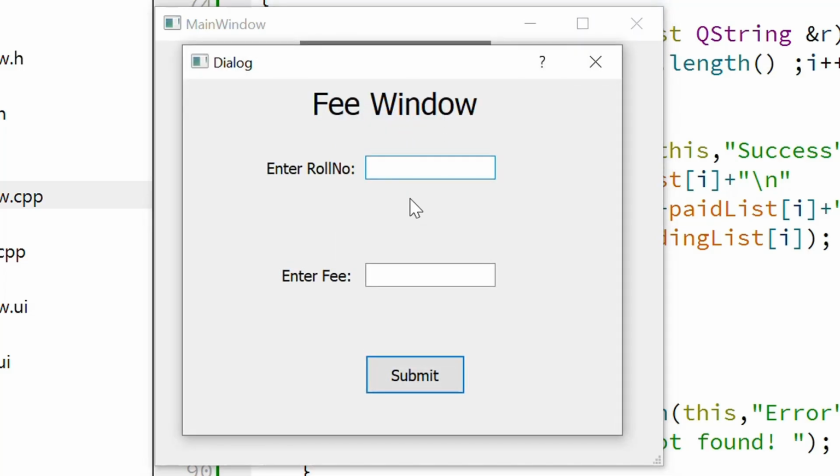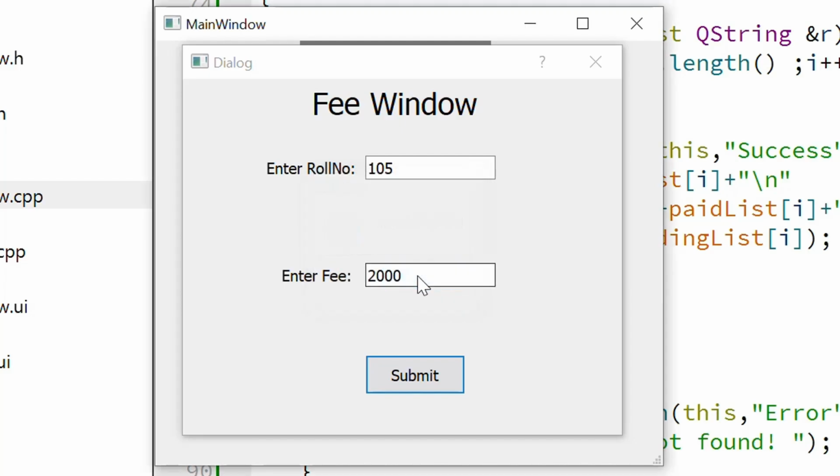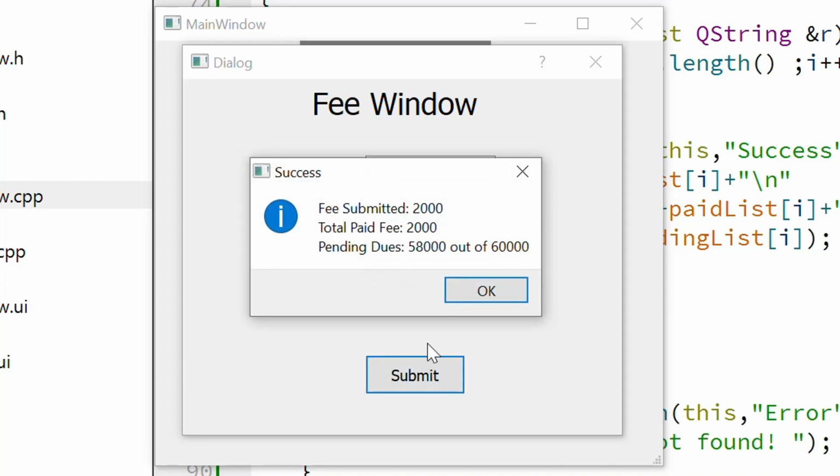First I will enter an incorrect roll number, 105, and then I will submit fee 2000, and click the submit button. Now this is invalid roll number. Now I will enter the correct roll number 102, and I will click the submit button.